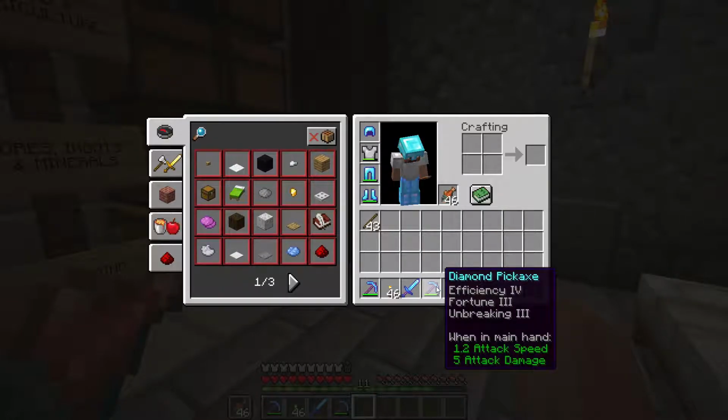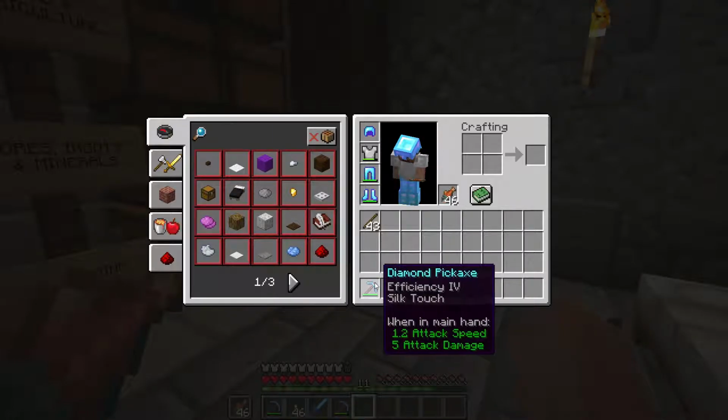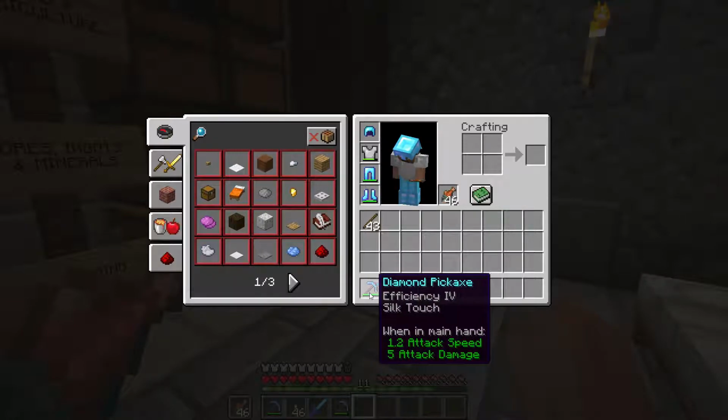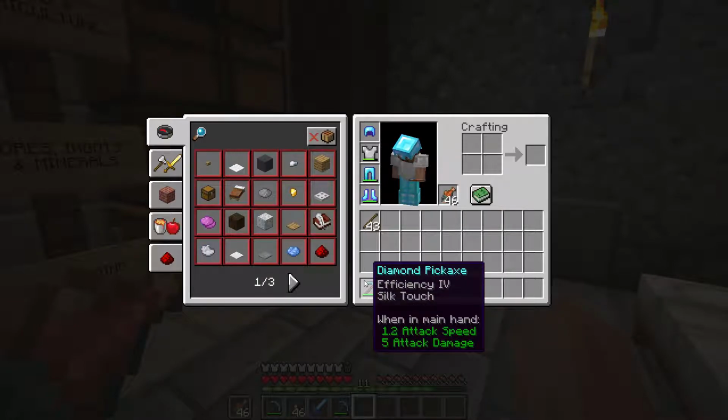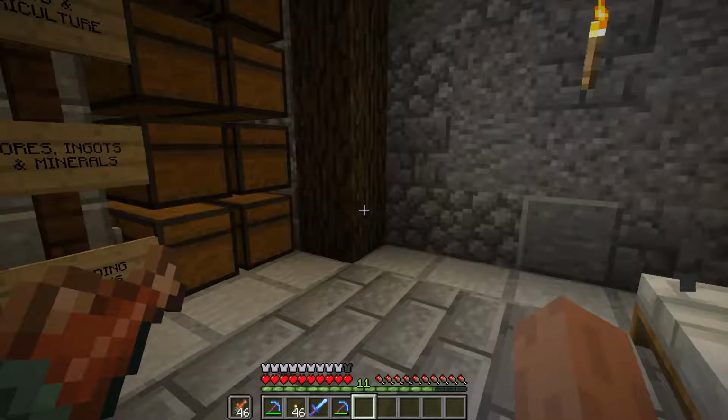We have obviously got the Efficiency 4 Fortune 3 Unbreaking 3 pickaxe that you saw last time. And then we've got the Efficiency 4 Silk Touch. This is one that I enchanted a couple of episodes ago that I might not have shown you guys, but I'm just using it for the moment because our other pick is quite depleted.